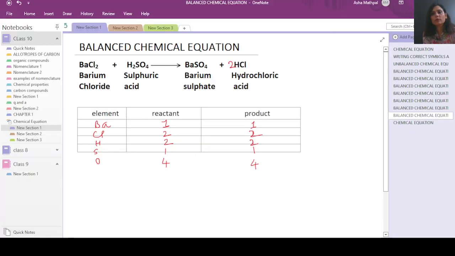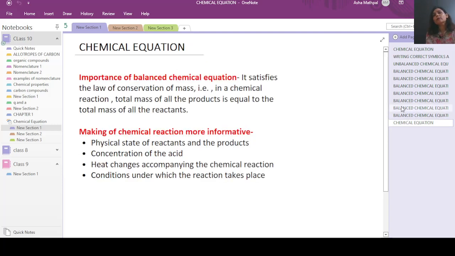So with time you will also become very quick in balancing it. Now coming to the part, this is all about the practice, that the more you practice, the faster you will be able to do the balancing of the chemical equation, and it is a very important part of the board examination also.